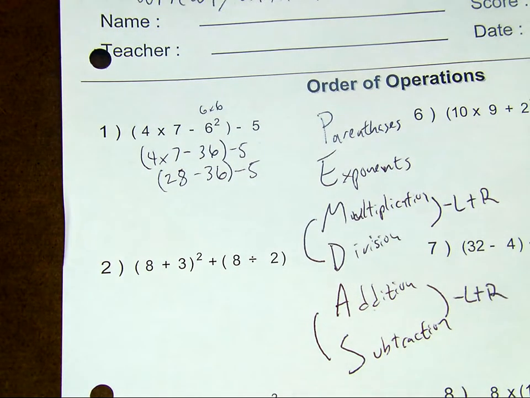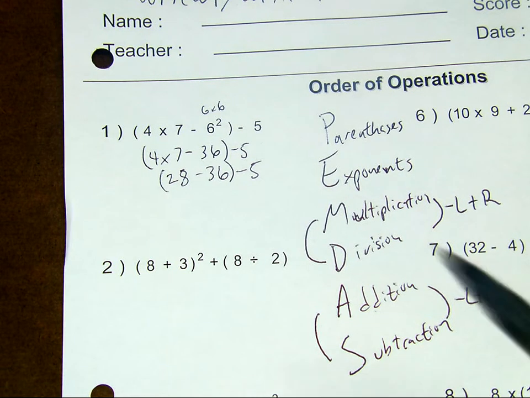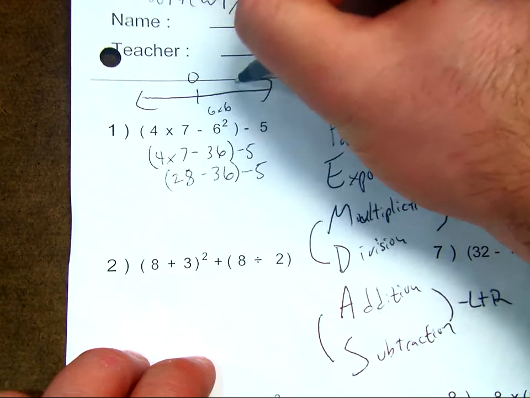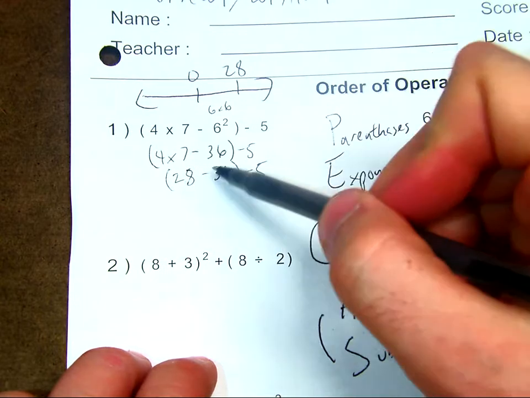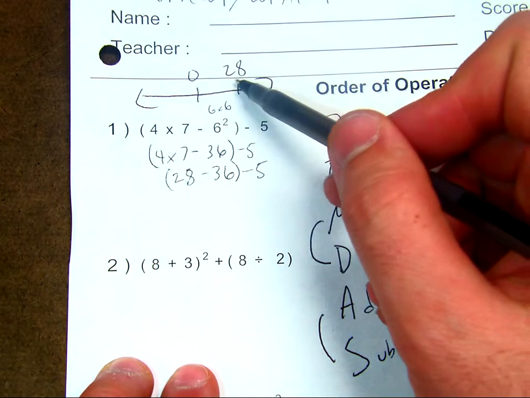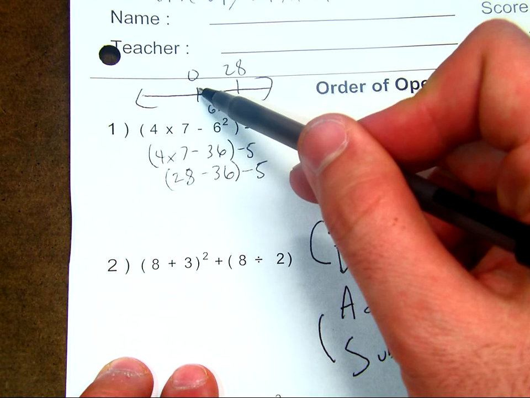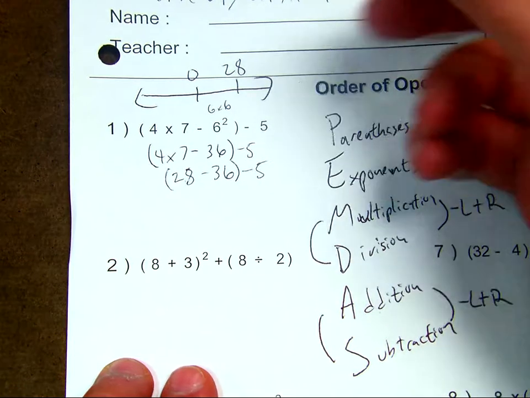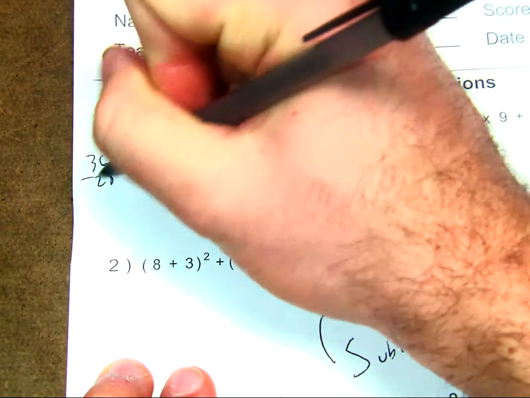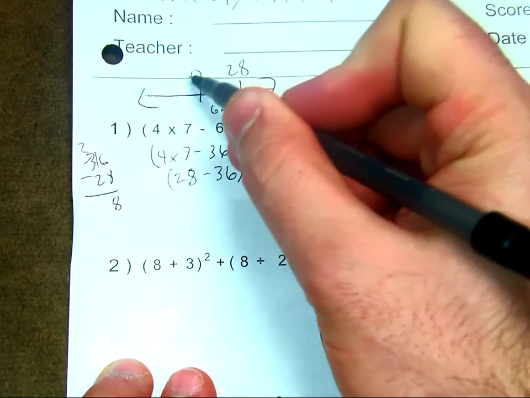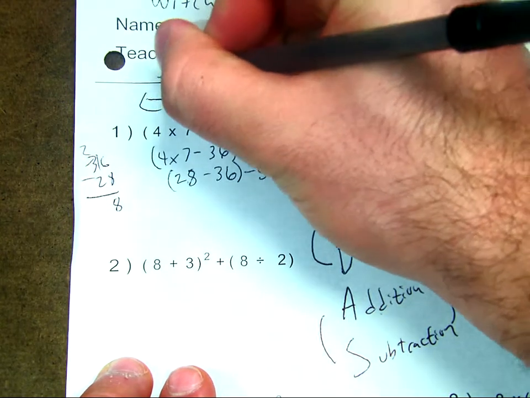That 28 minus 36, this is the first time we've seen a number minus a number that's bigger than that first one. What that's going to do, so if you look at our number line, here's 0, here's 28. We're going minus, we're going to the left, we're going minus 36. So it's going to be 28 spaces to 0, but we're still going, because 36 is more than 28. We have to figure out how many spaces more it's going to go. To figure that out, 36 minus 28, I borrow. 16 minus 8 is 8. So it's going 8 spaces more to the left. It's going to end up at negative 8.